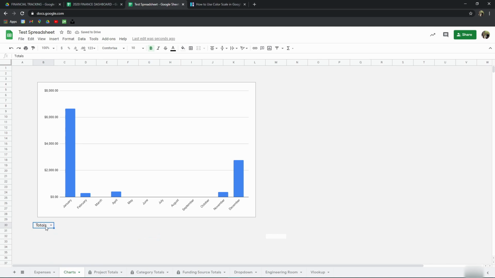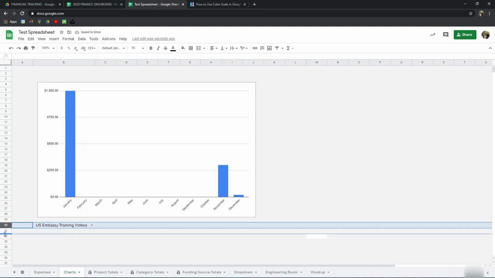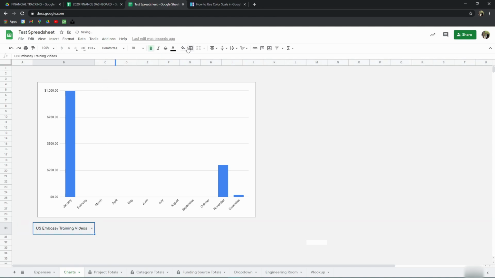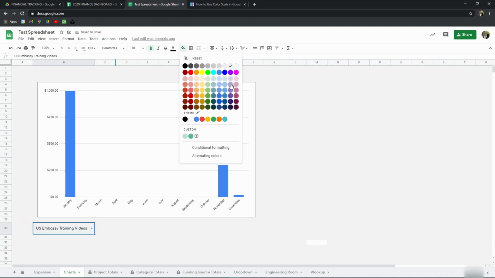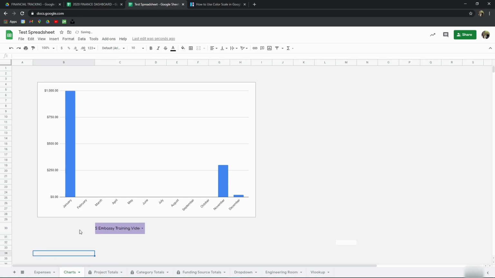This column will probably need to be wider to fit the widest of our options here. The first thing we're going to do is make this button nice and big and obvious, so let's set it to this big purple color. Then I'm going to help out and give some text to guide. By the way, if I move it over, I can get the original background color in just by grabbing that and dragging it up, and that will copy the formatting of that slide.